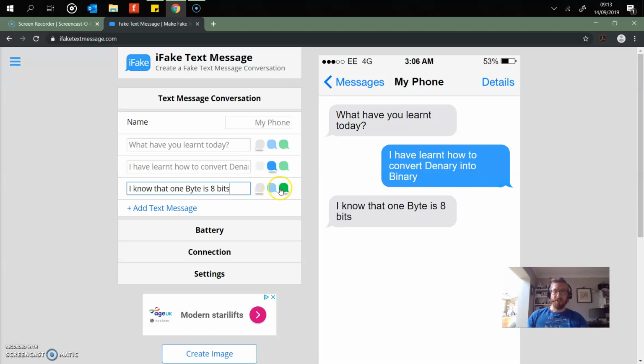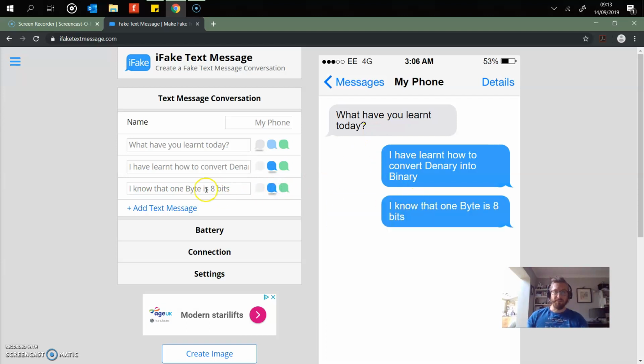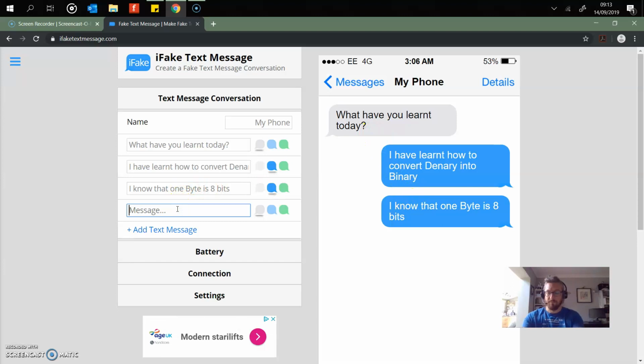And they can change the colour here so that it appears over the side here. I know that the, let's say, 8th bit, eight. Okay.